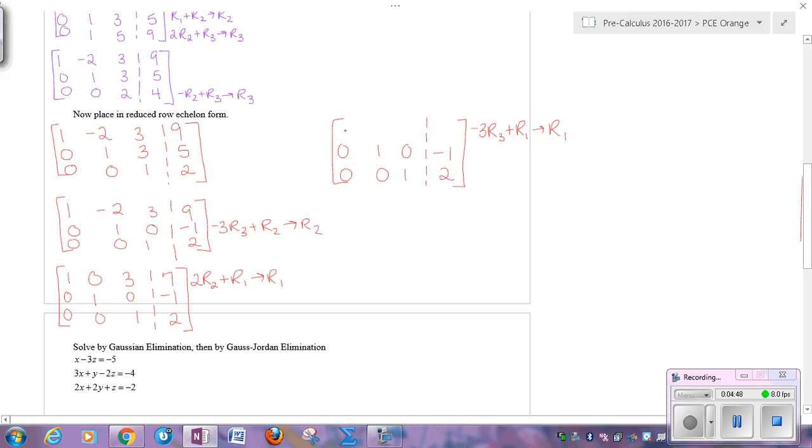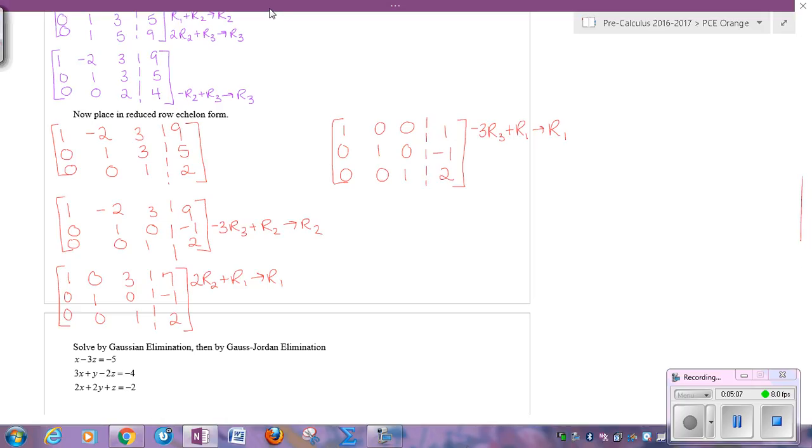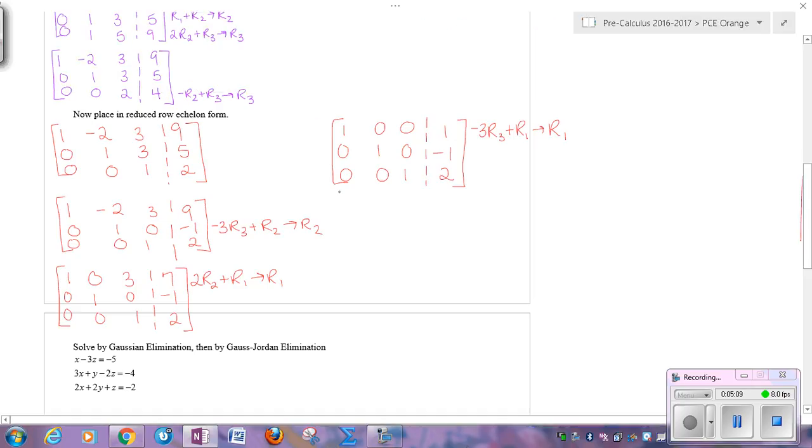Okay, so now I'm going to multiply the third row. So that's 0, that's 1, that's 0 plus 0. Okay, so now here's where it's going to change. I have -3 times 1, that's -3 plus 3, that gives me 0. Negative 3 times 2, that's negative 6, plus 7 is going to give me 1. This is now in what we call reduced row echelon form.